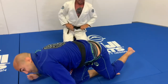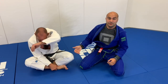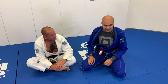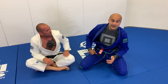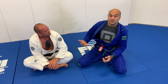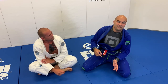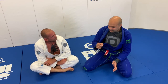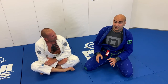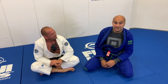I remember when I was at Marcelos — Paul was teaching me this technique and I was really interested to learn, because many times when I was doing this type of sweep from half guard, the one they call the coyote half guard — which Lucas Leite is someone very familiar with — I would fight against wrestlers and they would resist, and I'd have a really hard time finishing the sweep. So Paul was showing me this sequence where instead of going to the sweep as everybody does, he restructures the hooks and goes straight to the back. You save a lot of energy doing that, and instead of getting a sweep, you get the back — which is even better.